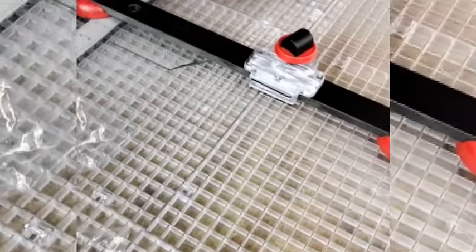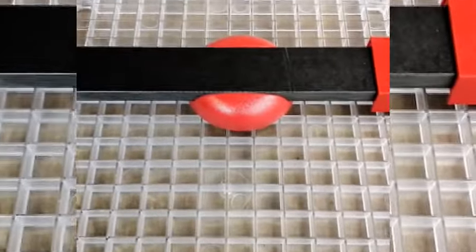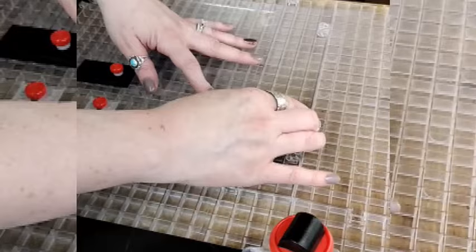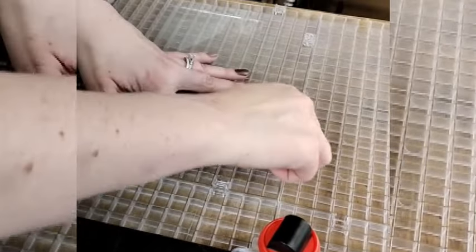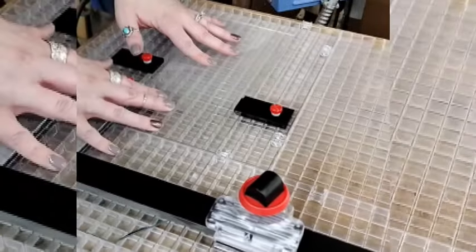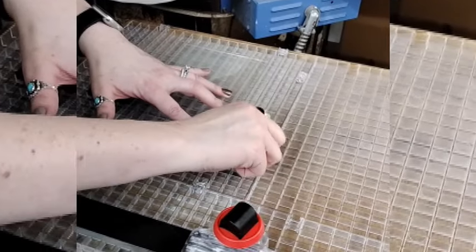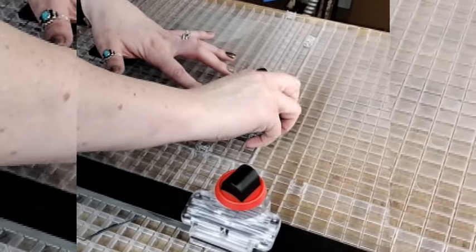Here we're going to look at her do a little bit of cutting using the beetle bits system. The beetle bits can be used on the same grid system for both the Creators system and the Morton glass system. With Morton, you can buy a couple of those grids, put them in their light box, purchase a fluorescent bulb, and it works pretty good — we have one in our studio.